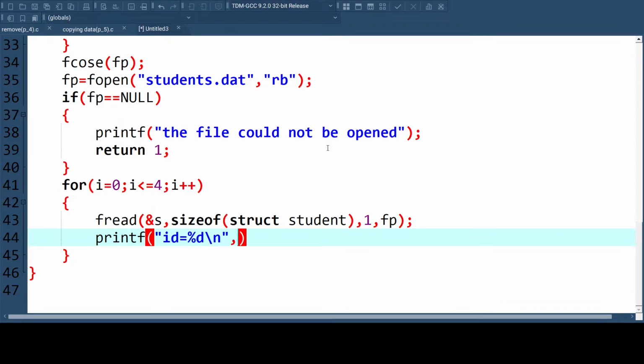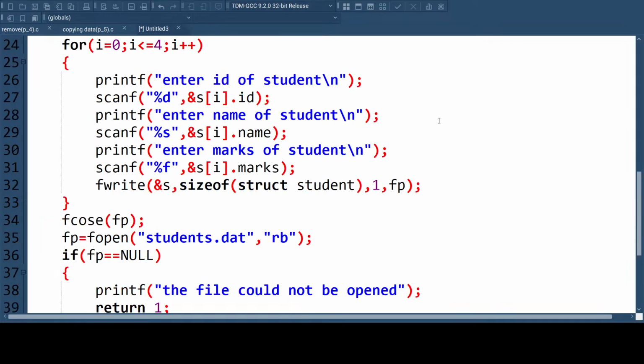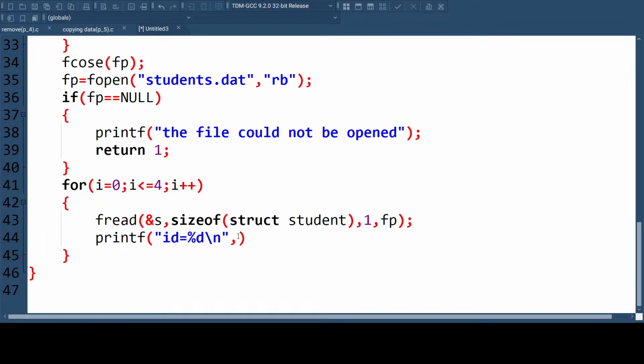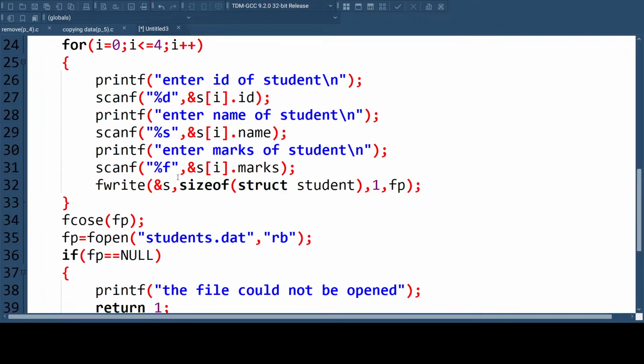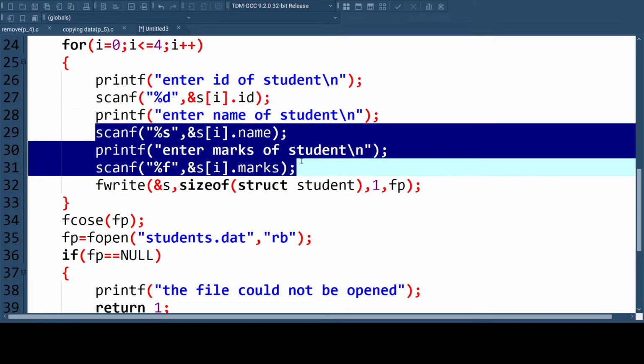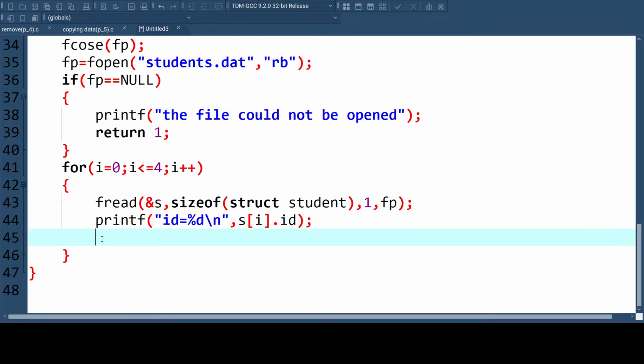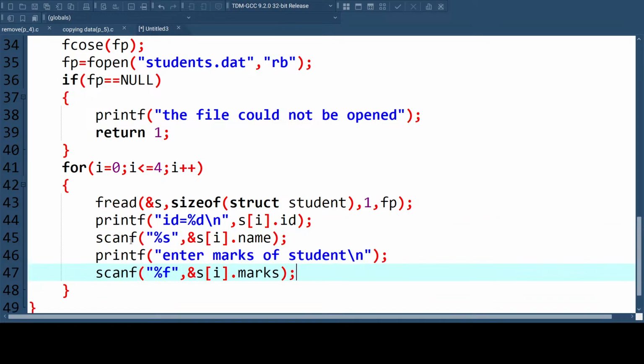Then let's copy and paste the variables here. This is the variable. Okay. Now again we need this part, name and marks. Scanf is not needed.